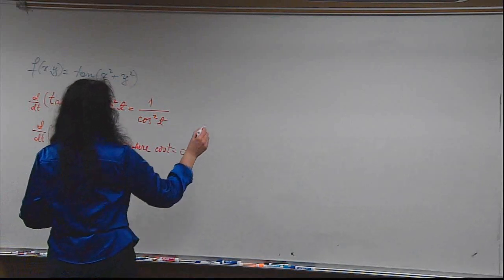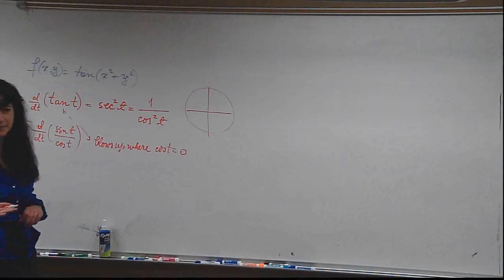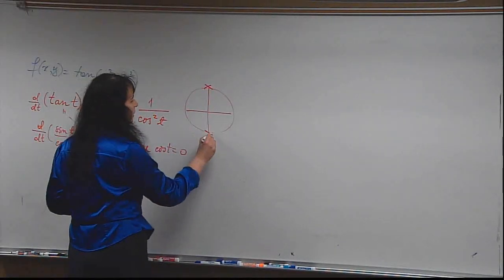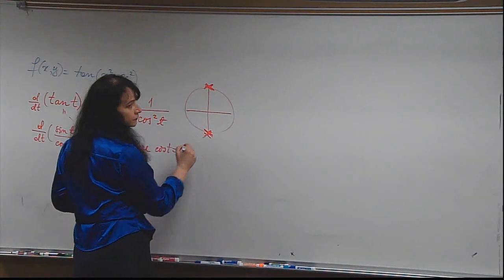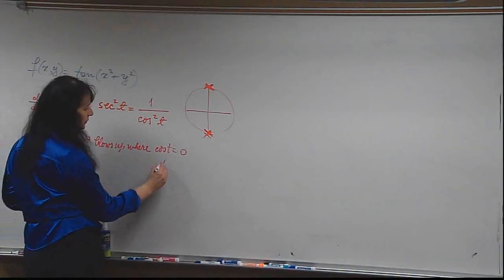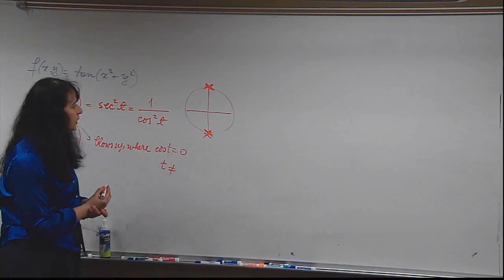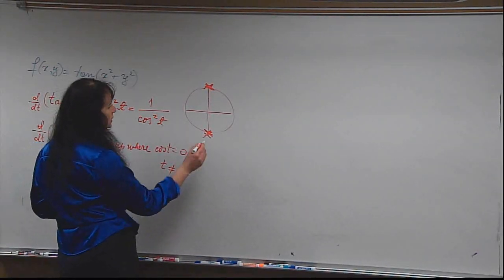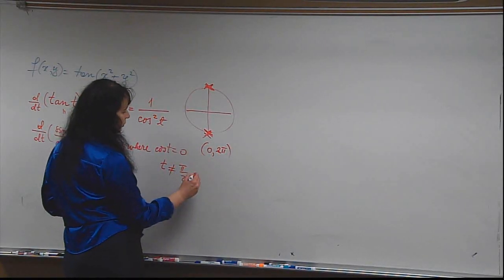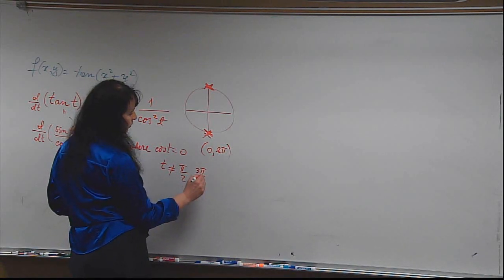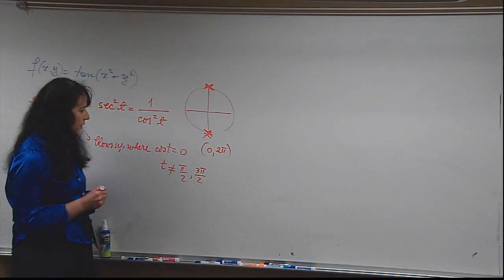The blow up of cosine at 0, huh? The cosine was the shadow on the x-axis. So here you blow up, here you blow up, here you blow up, here you blow up. So what does he do? He should not be what? Pi over 2. Yeah, and can we express that? Among 0 to pi, let's say you go in between 0 to pi only. I get rid of pi over 2 and 3 pi over 2. But if I express that in general for an arbitrary t, not restricted to 0 to pi, what do I say?